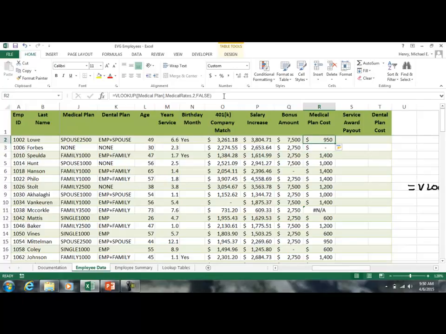I'll come back to this original formula now that I've proven I get what I want, and I suggest to you baby step this. Prove that you get the number you want, and then I just put in here multiplied times 12, and you can see that these are all now fixed, and I can see the medical costs for everyone except for this one. We've got a problem here, and we're going to address that in the next video.